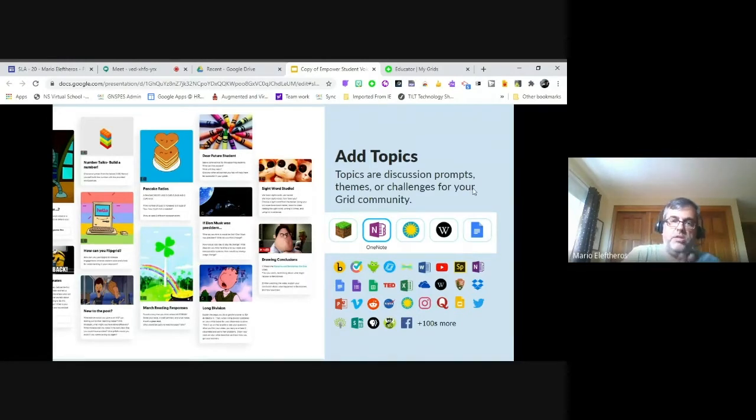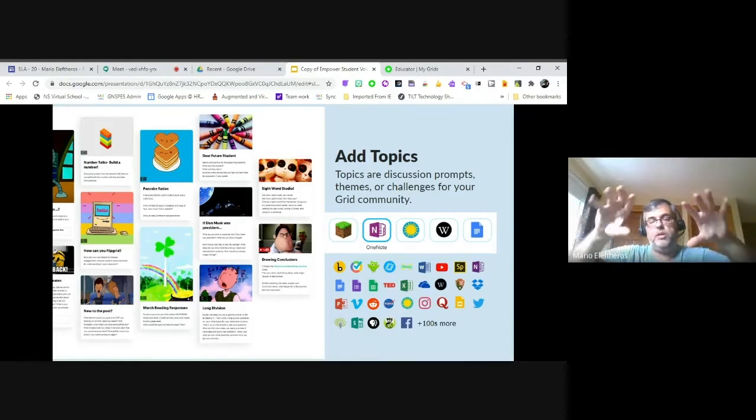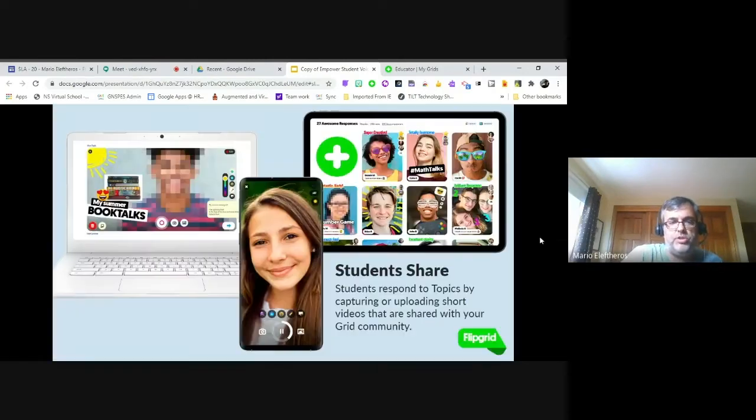The grid is the big overarching theme, and the topics are the parts that come into that. The third part is where students share. They're creating a video with themselves in it, just talking, maybe sharing their screen, whatever it might be. Those are the 3 parts.